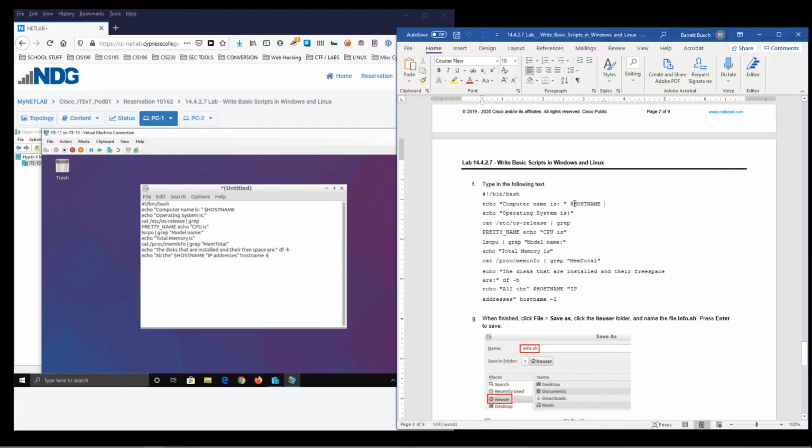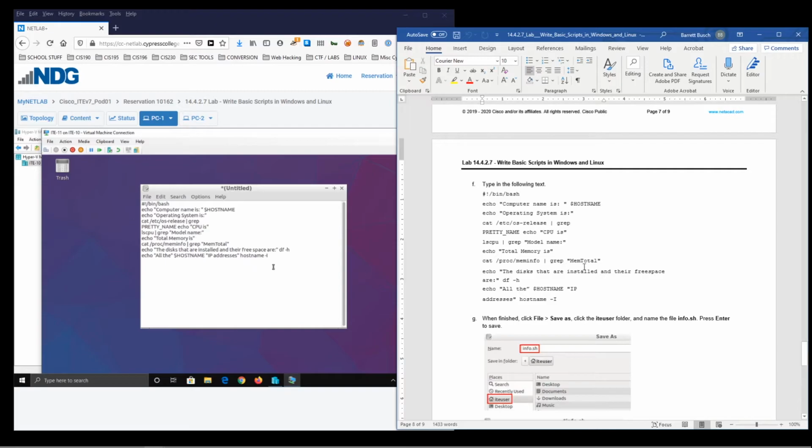So in Linux, instead of the percentage sign, like in Windows command prompt, Linux uses the $, and only one of them. So it doesn't need to be at the end. But generally, this is calling a variable. Some of these other commands we'll go over as we run the script.